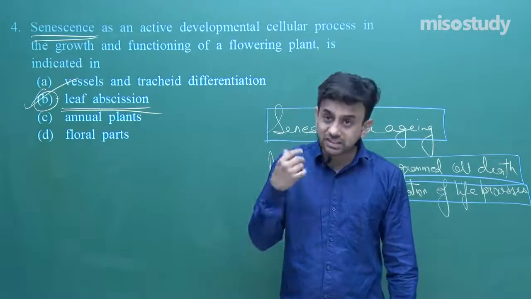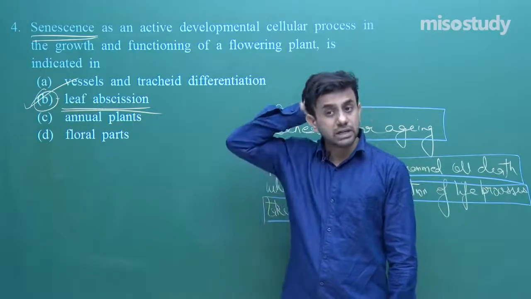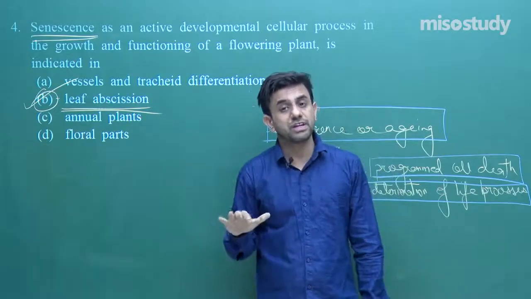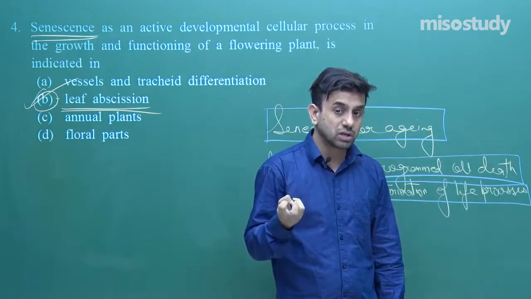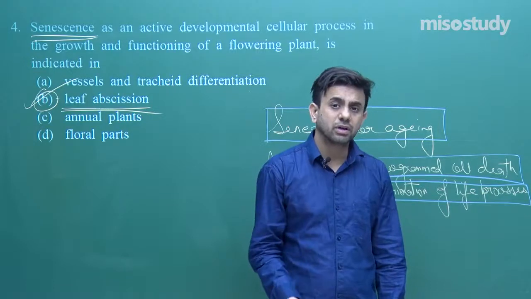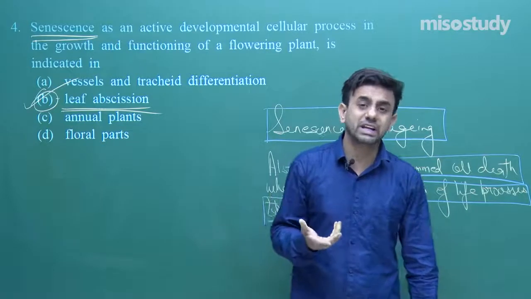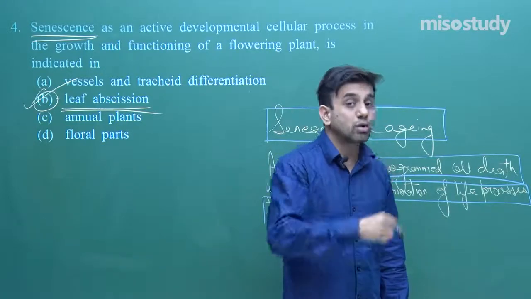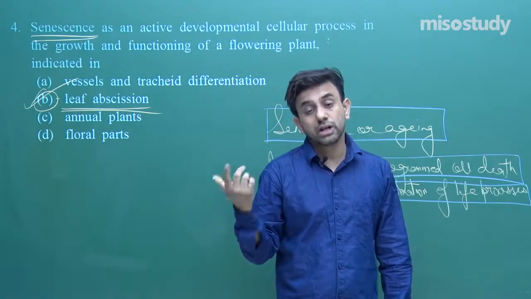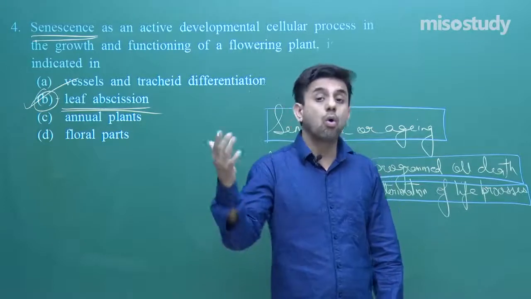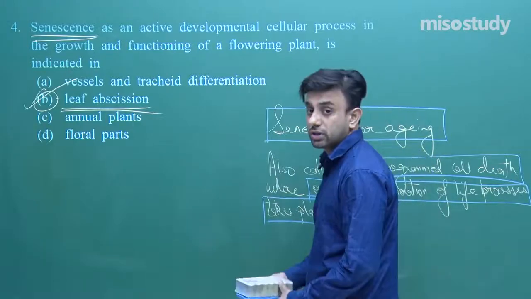For example, if senescence is taking place only in a leaf, then what will happen? There will be yellowing of the leaves, and the leaf will lose its natural color. It will lose its turgidity, shrink, and then fall off. That is abscission. Abscission is nothing but the fall of the leaf. In that case we say that the senescence was localized. But what if the senescence is not localized and involves the entire plant? Then the whole plant will show senescence or aging, right. So now we move on to the next question.